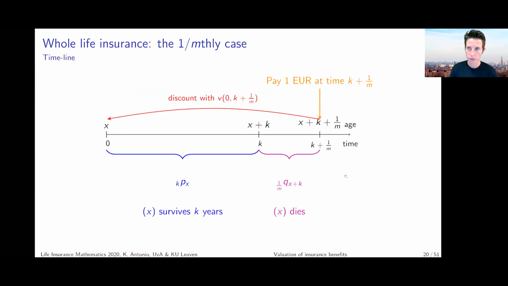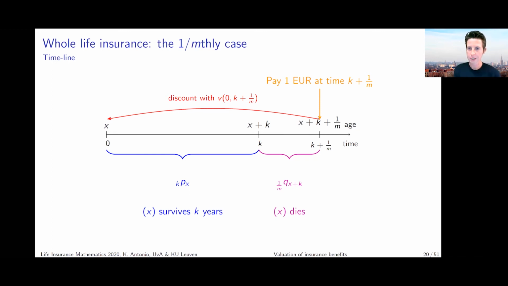Yeah. So if I picture it once again, I like the timeline pictures. So what do we do? We look at a €1 death benefit. We look at the case where my individual dies between x plus k over m and x plus k plus 1 over m, right? So our timeline is now counting with 1 over m. So 1 over m, 2 over m, 3 over m, etc. If the individual dies within these two time points, then I'll pay my €1 at the time point k plus 1 over m. So if m is 12, that would mean you pay the €1 at the end of the month of death, right? So the discounting goes from this time point to 0, right?